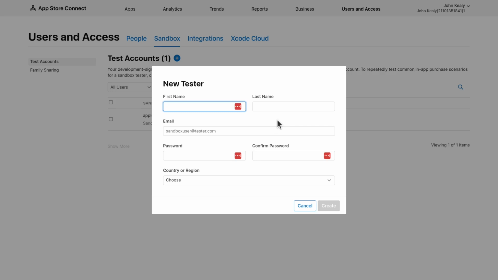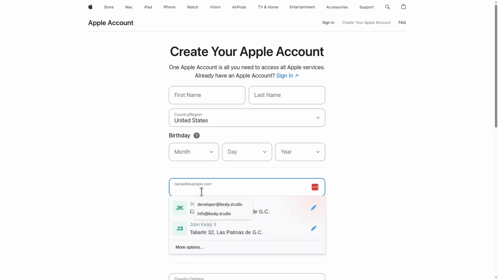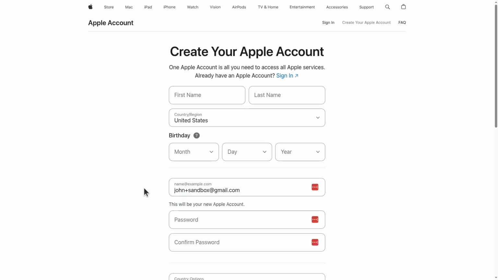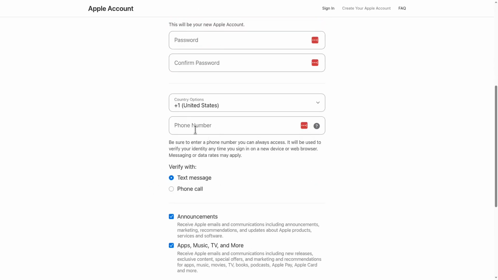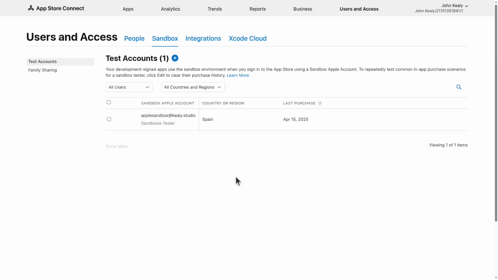Anyway, the process is to go to account.apple.com and create a new Apple account. If you don't have a fresh email that has no Apple account associated with it, you can try to use the Gmail convention of using pluses, which may or may not work. You'll need a real phone number, but if you try this too many times without success, they'll block you. After you create the new Apple account, do not use it to log in anywhere in the Apple ecosystem like in iCloud. Just go straight here again in App Store Connect and add it as a test account after it's been created. Just be careful with this and you'll be fine. I was not careful and it was a hassle to do this very simple thing.